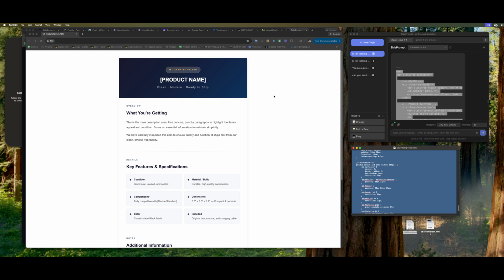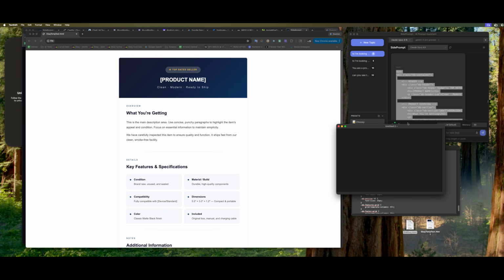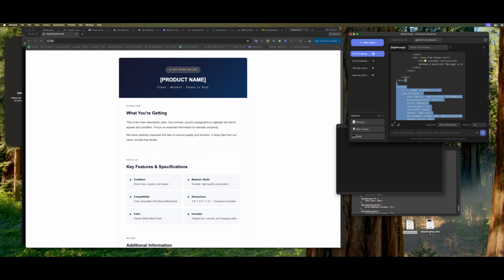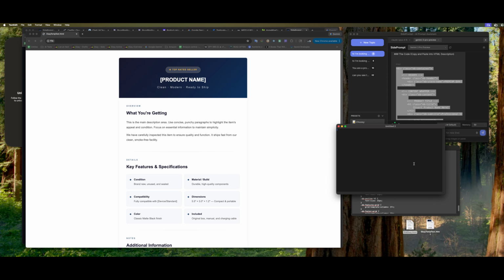Oh, no. Let's try Google's Gemini's real quick. See how Gemini's came out. All right, paste. Again, you're just gonna save it, and you're gonna name this one, we'll say eBay Gemini HTML.